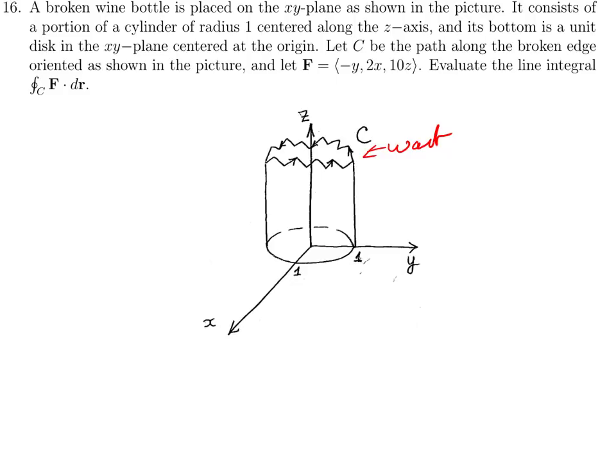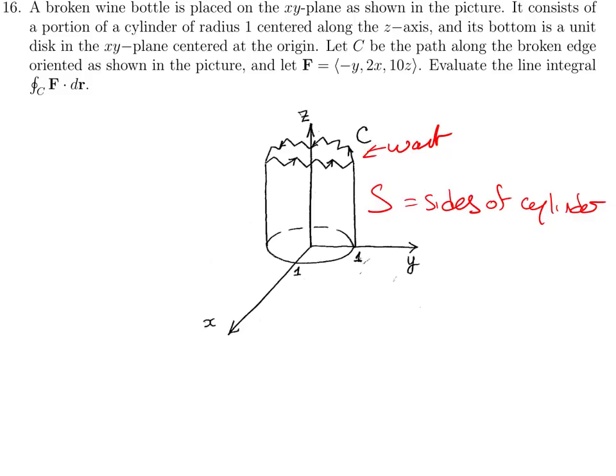And so the idea is, let's try to find a two-dimensional surface so that this curve C is part of its boundary, and the rest of its boundary is the bottom of the wine bottle, which I know how to evaluate. And then I'll be able to relate the two via the flux of the vector field across the surface. So let's make the sides of the wine bottle the surface S, the sides of the cylinder, not including the base, just the sides with this jagged top.